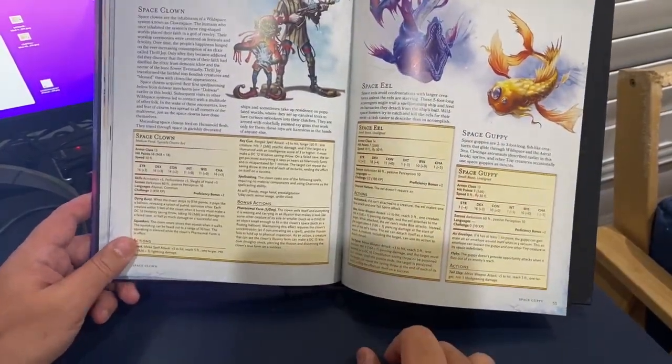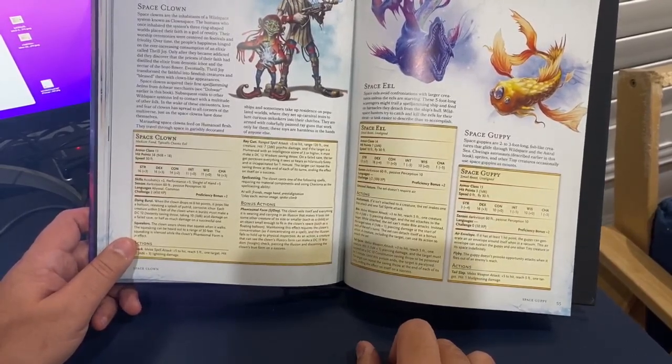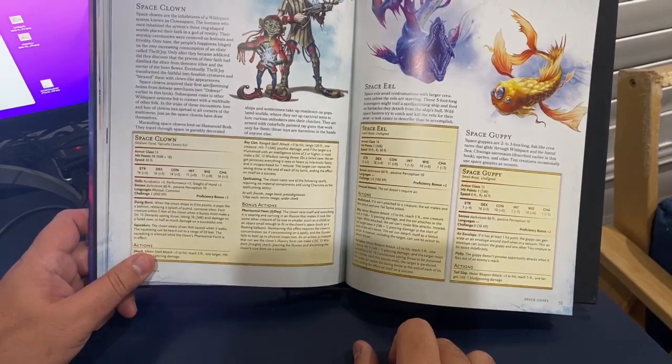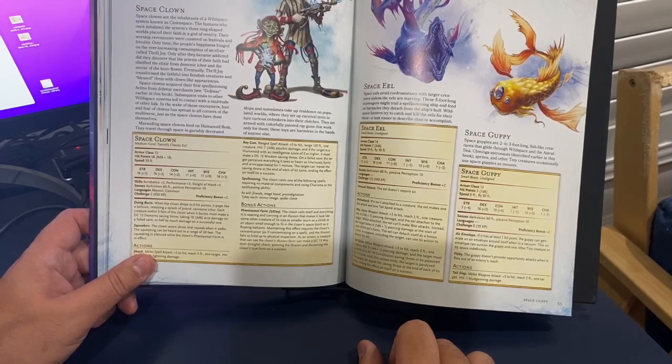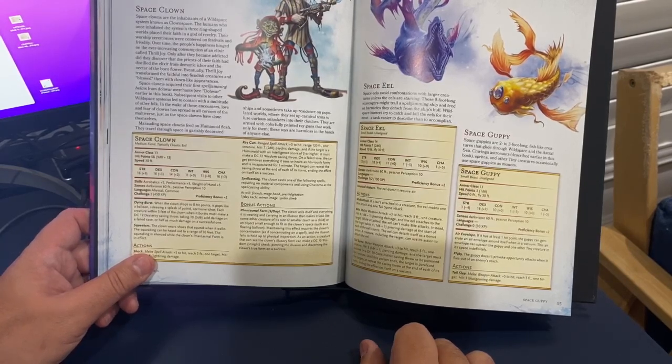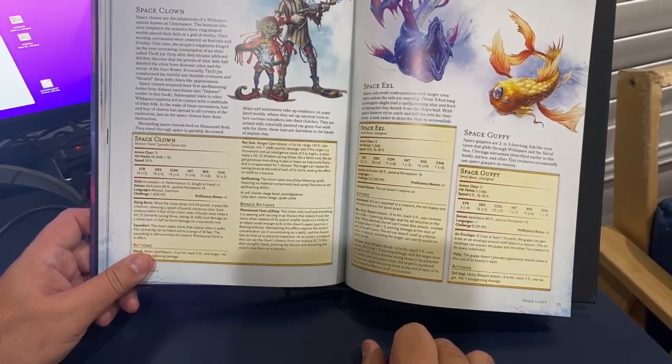Here we go. Chris Perkins spoke about these, the space clowns, and I think it's because he's a fan of Killer Klowns from Outer Space. Space clowns are inhabitants of a wild space system known as Clown Space. The humans who once inhabited the system's three ring-shaped worlds placed their faith in a god of revelry. Their worship ceremonies were centered on festivals and frivolity. So it's basically a circus world, including a three-ring. All right.